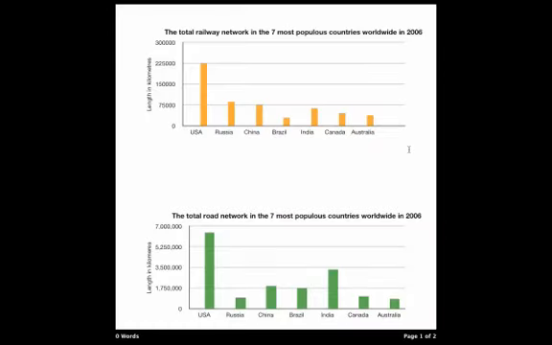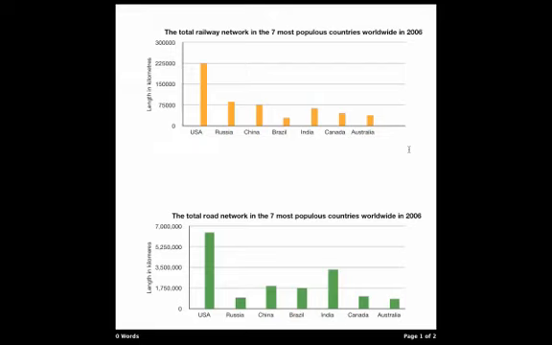Okay, here we are with another chart type. This one is the bar chart, of course. This is a very common type of chart. In this one, there may be a time element, there may not be a time element. You need to look and see. Here, we have two bar charts put together, and this is something you need to be aware of. Very commonly, in the exam, you don't get just one chart or graph, you get two, or sometimes even three.